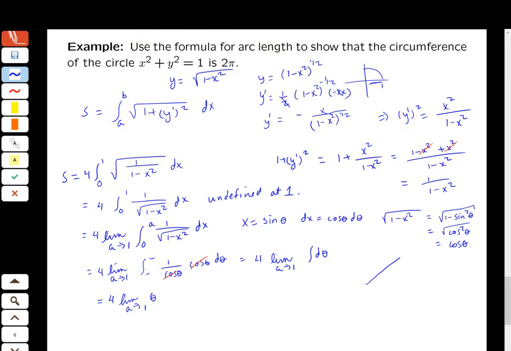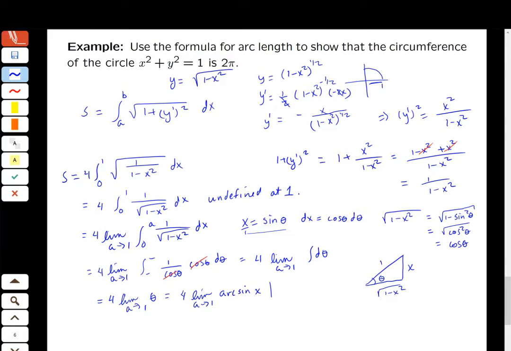Now we have to make our triangle. Here's theta. x is equal to sine theta, so that's the same as an x over 1. So sine, is that opposite or adjacent? Opposite. So we get x, and 1 minus x squared. There's our triangle. What is our theta going to be equal to then? Notice I didn't need my triangle. I could read it straight from x equals sine theta. What is theta equal to? Arc sine of x.